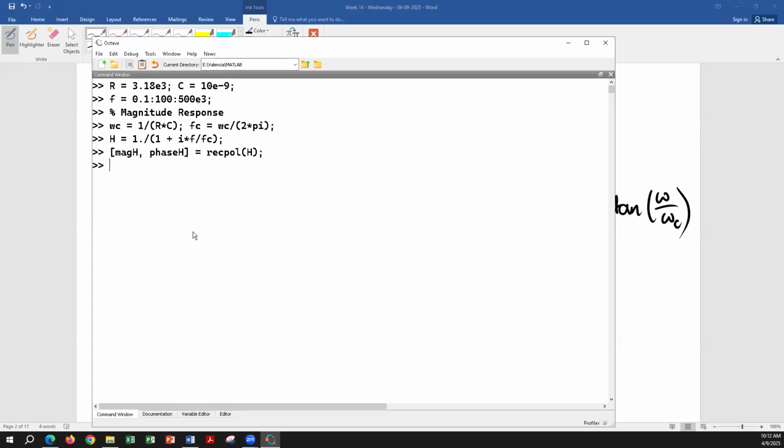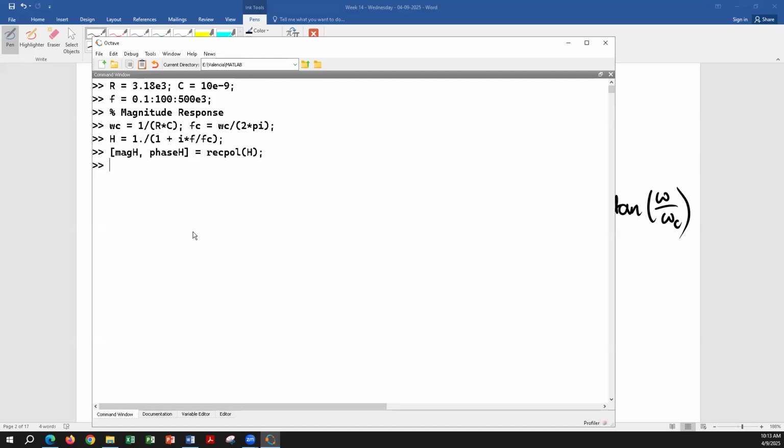Now, if you don't have the function, of course, what are you going to use? Absolute to calculate the magnitude, instead of the square root of x squared plus y squared. You can also use the square root of real of H squared plus imag of H squared. That's going to give you the magnitude. And for phase, you're going to use the angle function. Angle of H times 180 by pi is going to give you the response in degrees. I'm assuming my rec pole function also works for vectors, not just scalars, because it didn't give me any error.